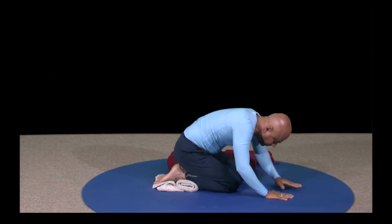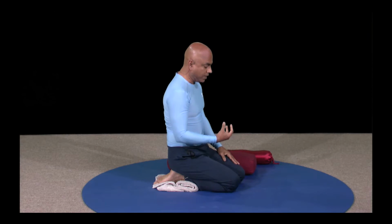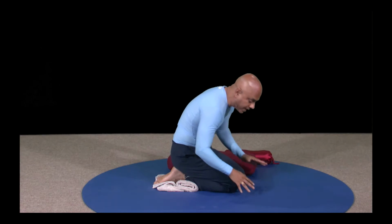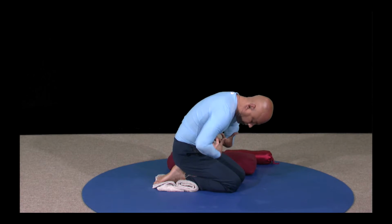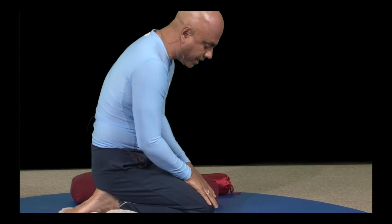Come back up slowly. Now, what is more likely that would have happened is you would have found it difficult to breathe, and it's natural because you're crushed like this, your thighs are in the way, your stomach is crushed in, and you're not going to be able to breathe well. So here's a little trick.